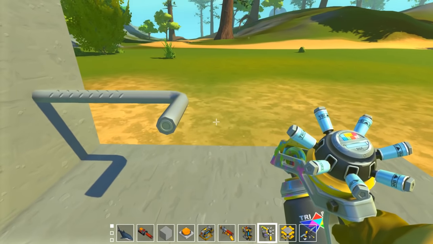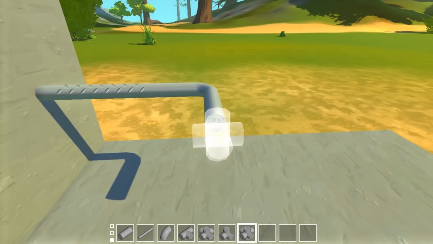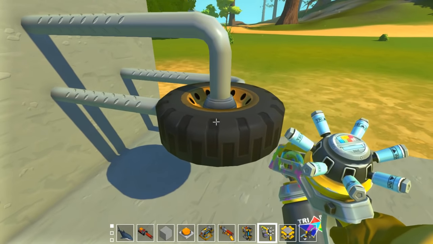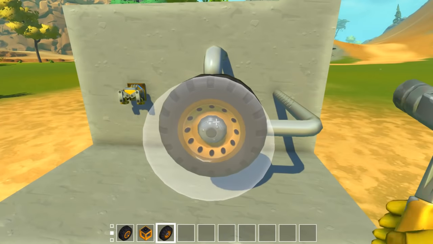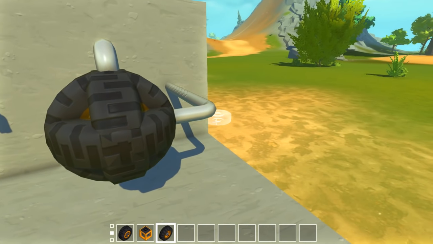Okay, so there's the first one in there, and then we need our pipe framework. Okay, here we go. So now we can do a tire going this way, and then we can glitch weld that out of there as well. So we need this out of the way, and this out of the way, and this out of the way. Just like that. Glitch weld everything back in. Okay, so there's our spherical tire.